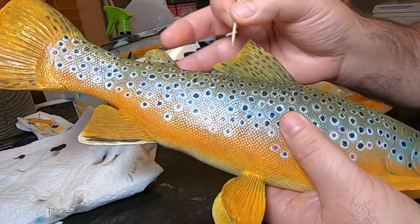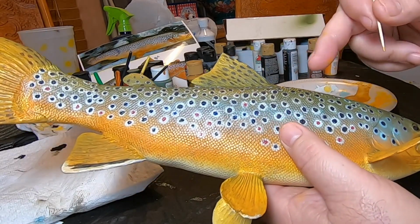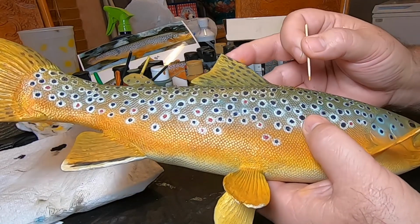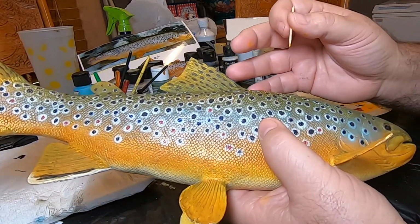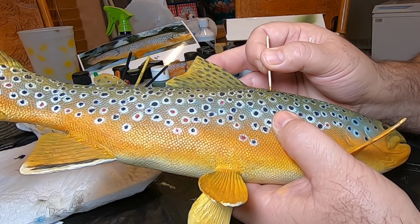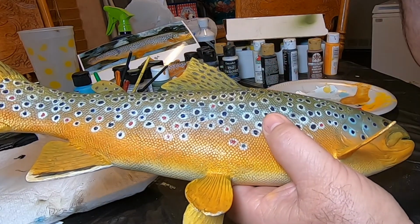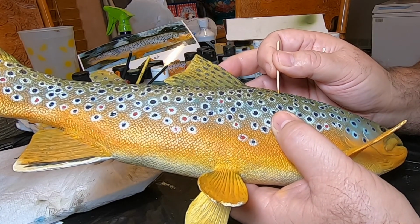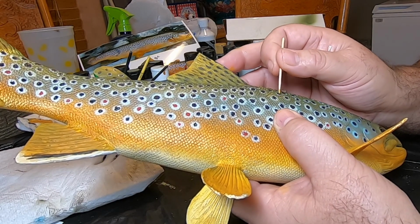Probably should have started in the back, but oh well. And I probably won't carry it all the way down through. I'm just going to hit the highlights on the top of the back, maybe down to about the mid lateral line section. And it's kind of giving me an idea also that I may go around the halo of each of these spots and tip them.